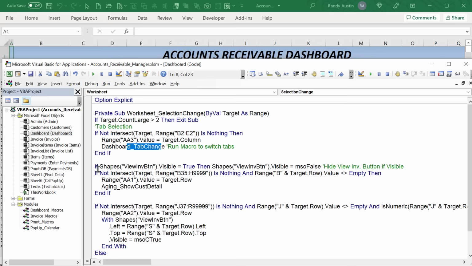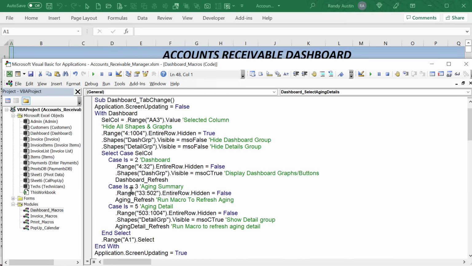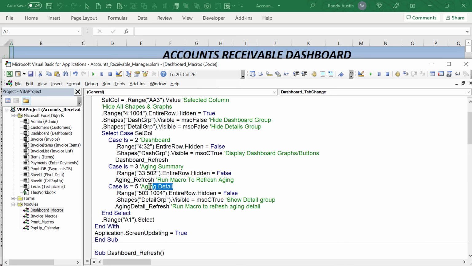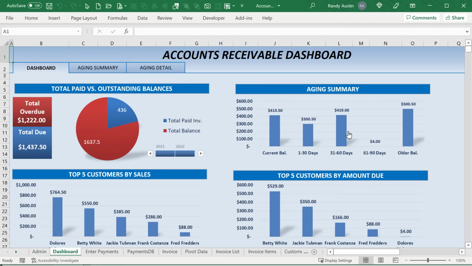It is that tab change that's going to actually select the one at the top of this, if it's the last one, aging detail, right? It is the aging detail refresh macro that we're running. We're running the macro that refreshes that every time we select. And that is the macro that I'm going to go over with you.